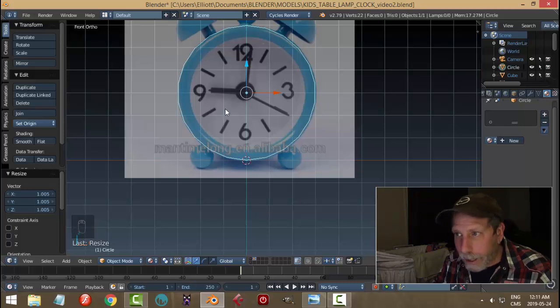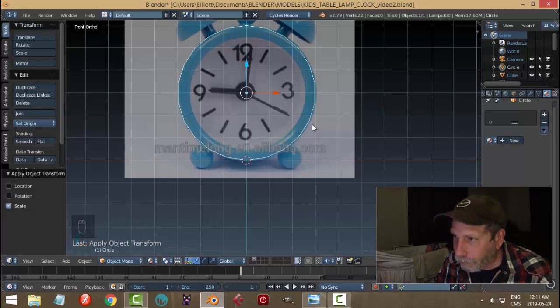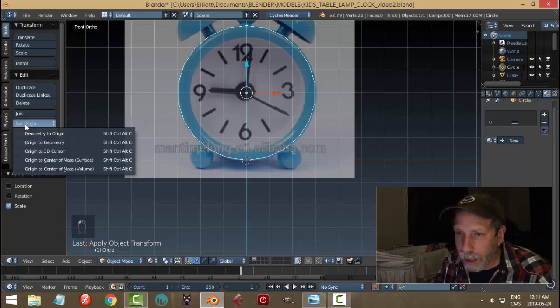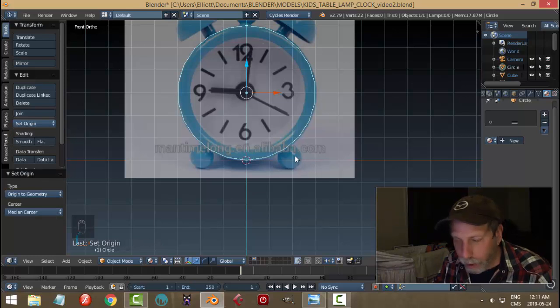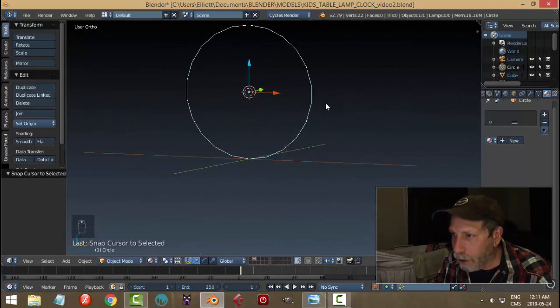Now we just edited the scale of this in object mode, so I'm going to press Ctrl A and apply the scale. Now with that done, I'm going to set the origin to geometry and Shift S, cursor to selected, and that'll put the 3D cursor right in the middle of our circle. So this is all we have so far.